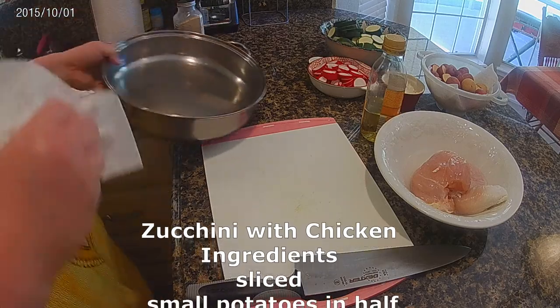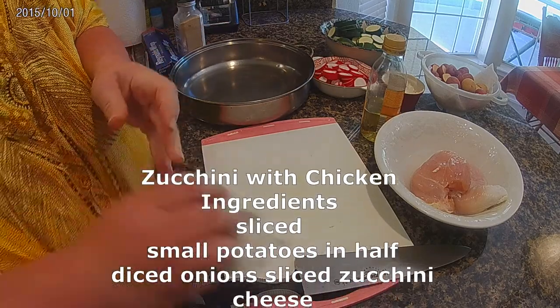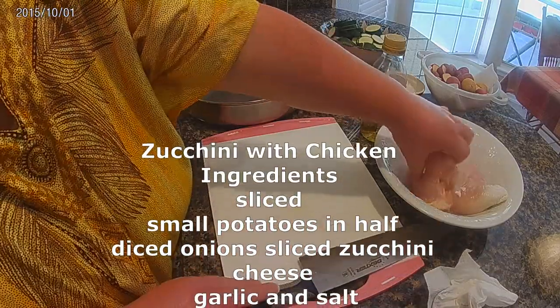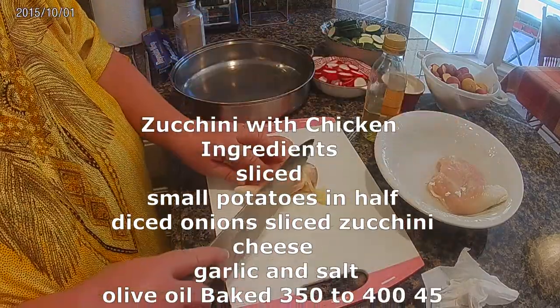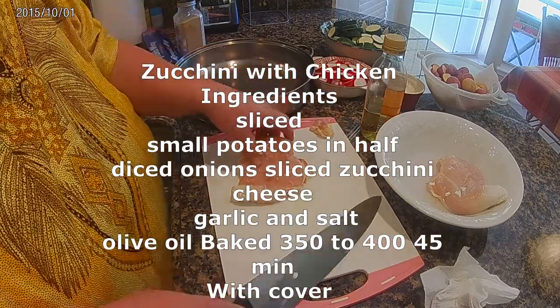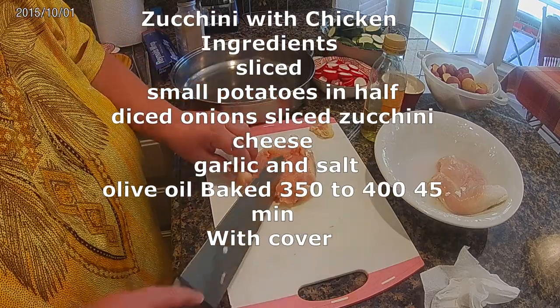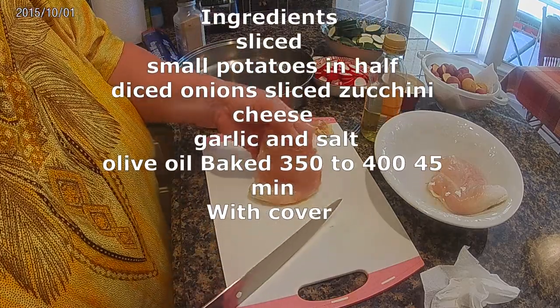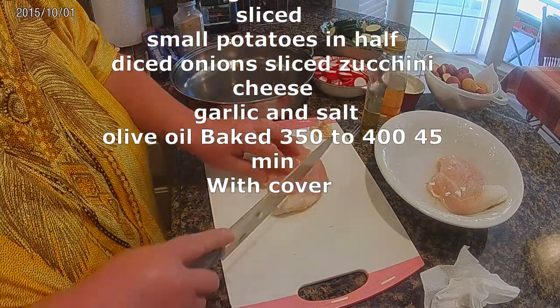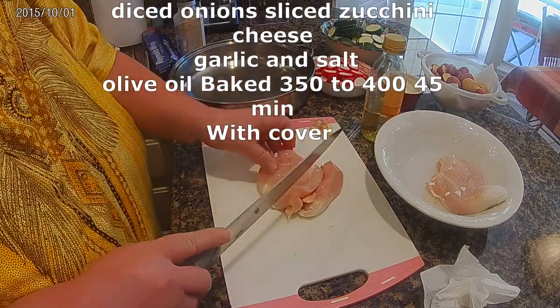Alright, so this is my second dish. What I'm going to do is at first I'm going to cut this chicken up and dice it. I'm not going to have a bunch of big pieces. And these are really large breasts. I mean, you feed two people off of one. Okay, so we're just going to chop this up first.